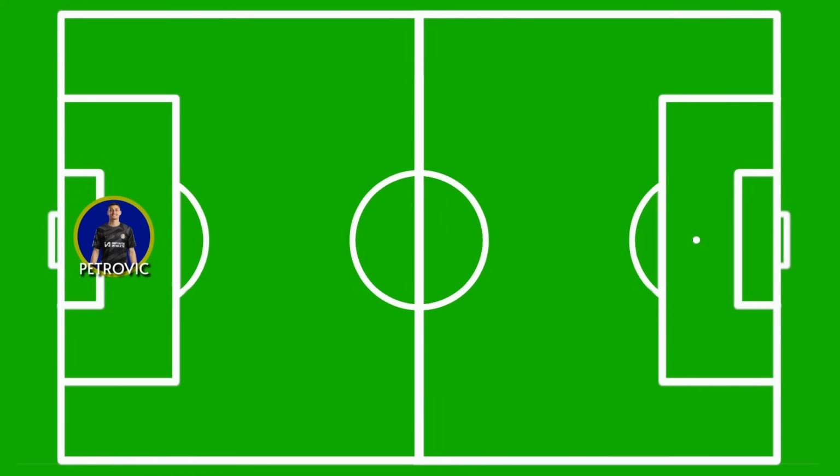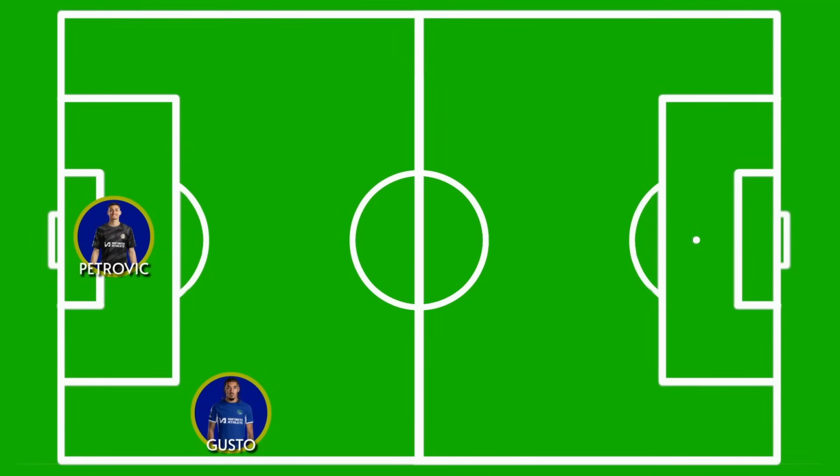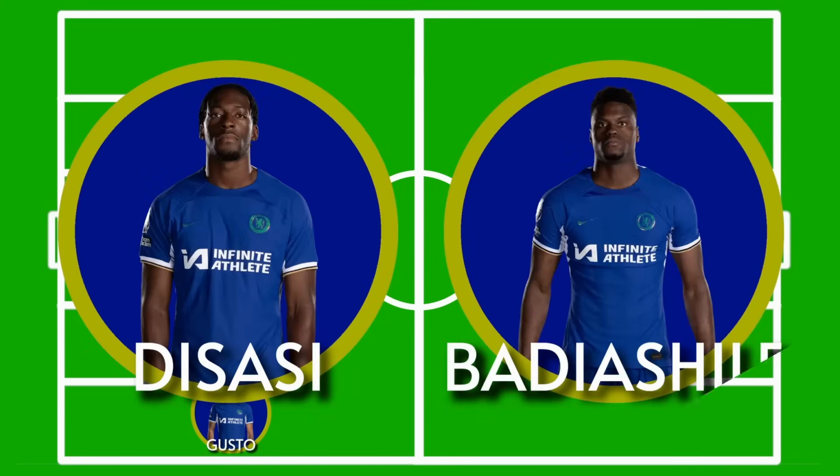The first name on the team sheet for me has to be Malo Gusto at right back. He was phenomenal last time out and I hope that Poch actually leaves him in his favoured position for once. The centre back partnership I'm not going to be altering at all. I think we will need height at the back against this Luton team, so the duo of Axel Disasi and Benoit Badiashile remain for me.